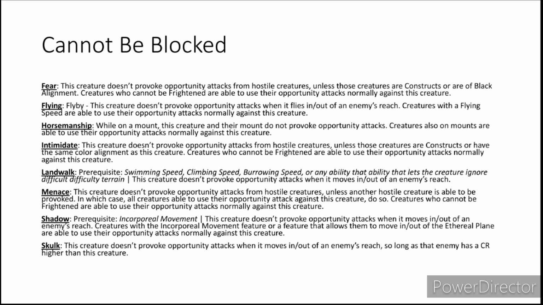Which one of these abilities do you think you'll be using on your character? Personally, I kind of like the Intimidate and Menace abilities myself, but I think the best one here is going to have to be Skulk. It will definitely work for improving upon those lower CR encounters that a player might have.